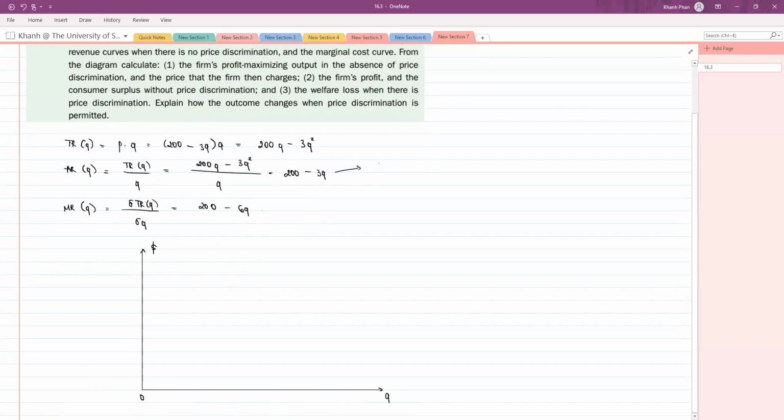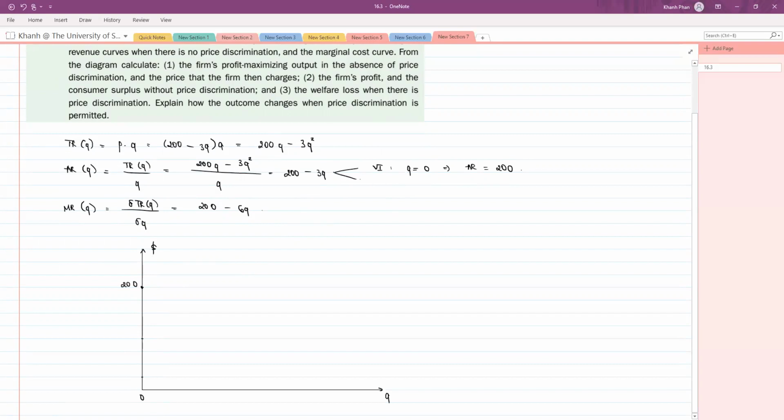Okay. So over here, I will just find the vertical intercept first, which is what I normally do. The vertical intercept is where I make Q equal to 0, and so therefore average revenue is going to be equal to 200. So I'm just going to plot that in here. I'll say 100 is here, and therefore 200 is here. So that's the vertical intercept.